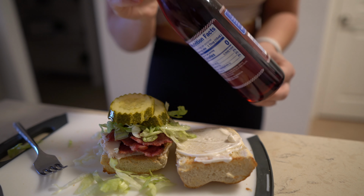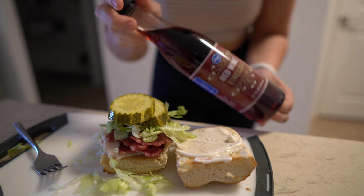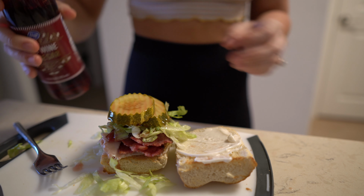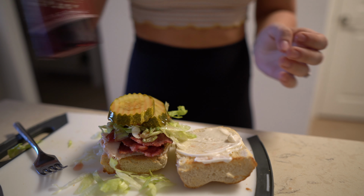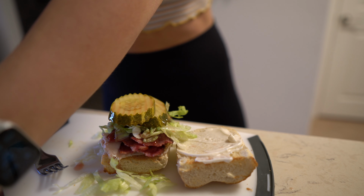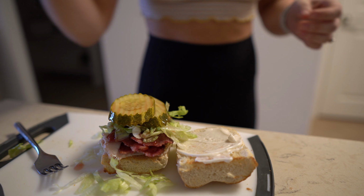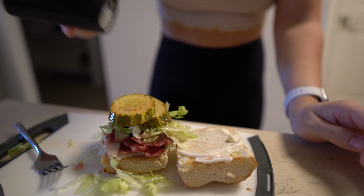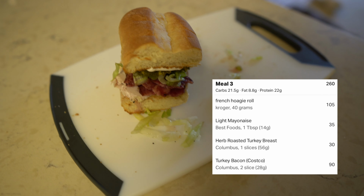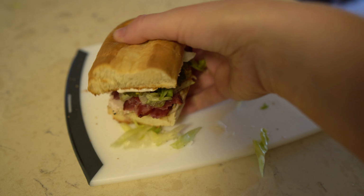All right, then I'm gonna use the red wine vinegar. And this has 0 calories, so it's not like you need to weigh it out or anything. I don't track the pickles or the lettuce. They're basically 0 calories. And then I'm gonna just top it with some salt and pepper. And there we go, we have a sandwich. It looks a little messy, but it's gonna be so good.